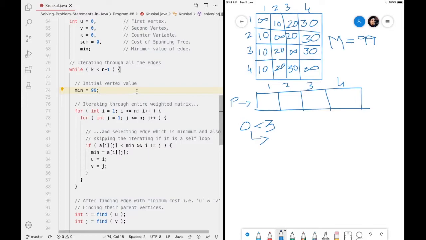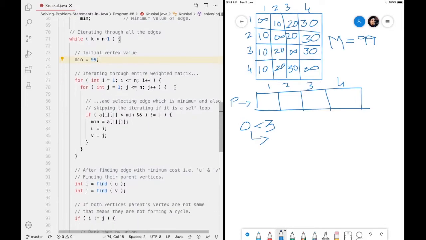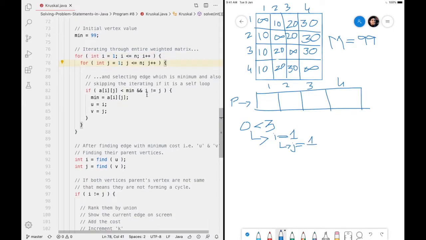After initializing minimum as 99, we come inside the i loop and the j loop. We initialize i equal to 1, and inside the i loop, we initialize j equal to 1. Now we are inside both for loops.